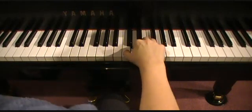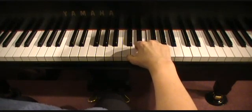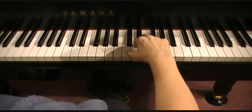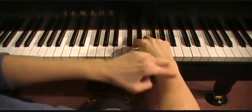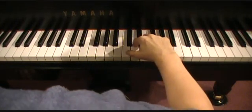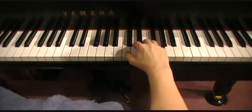Move the wrist up and down, and then go on to finger 3. As you go to finger 4, you again want to make sure that the arm is lined up directly behind the finger that's being used. And then we play finger 5, checking every time that the wrist is comfortable.